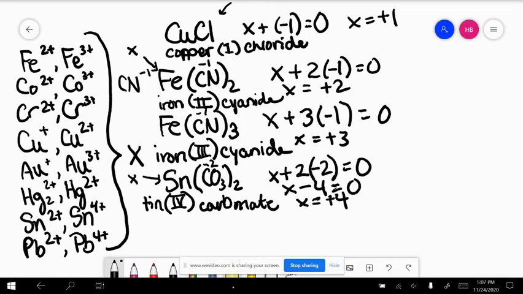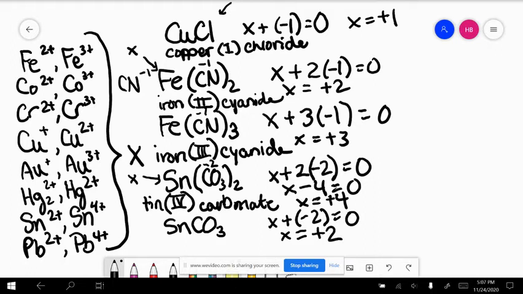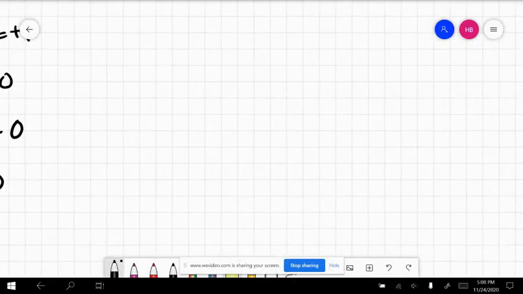Let's compare that to what tin two carbonate would look like. If tin has a charge of plus two, it would only need one carbonate, which is minus two, because tin is the variable charged metal. Carbonate is always minus two. It adds up to zero. So x in this case is plus two. This is tin two carbonate.